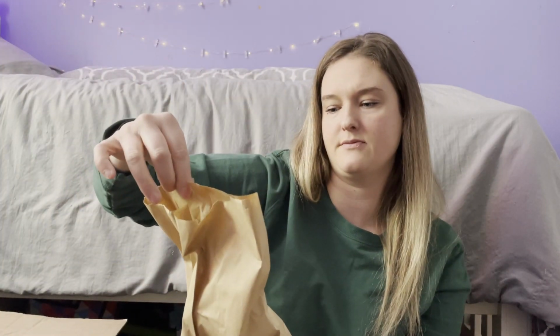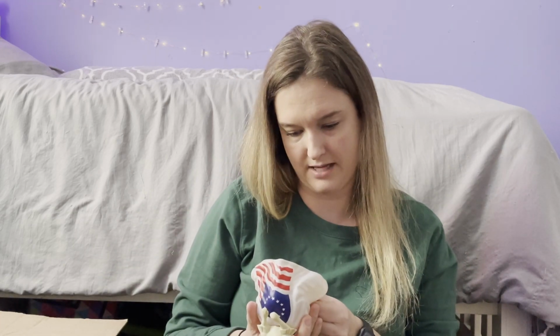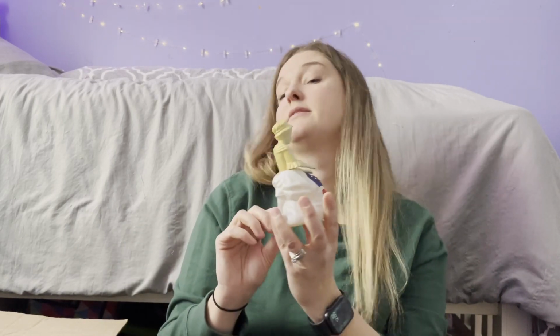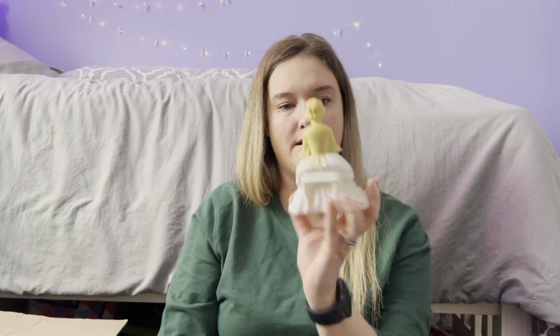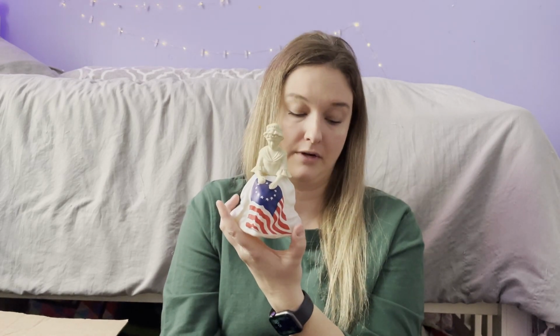The next item says $4 to $5. Oh, this is not a kitchen item. This is probably Avon, yep. Looks like a little Betsy Ross perfume bottle. I will not open this because I don't know how many of you guys find Avon stuff, but Avon's a great company. It's been around for a million years, but the perfume that's in these stinks. So I usually try not to open them, but little Betsy Ross definitely has some staining in the back. So yeah, she was probably right, $4 to $5 range.